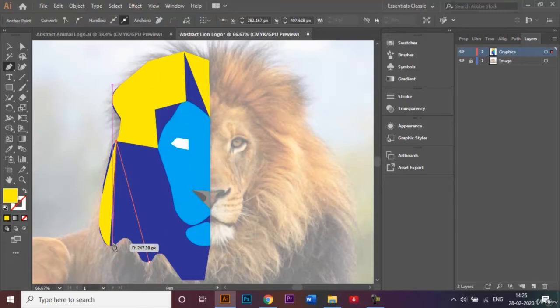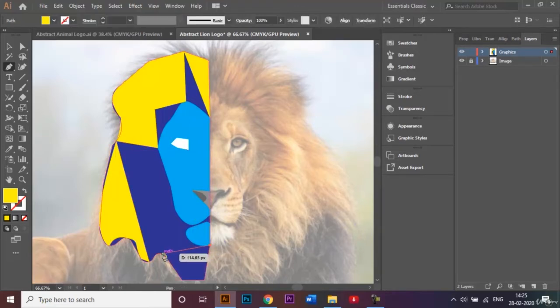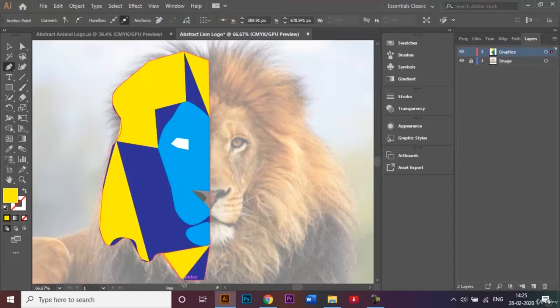So I know this is a little time taking because as you can see, just trying to get the anchor points probably here like this. And probably start from here like this. Just make rough shapes like these.